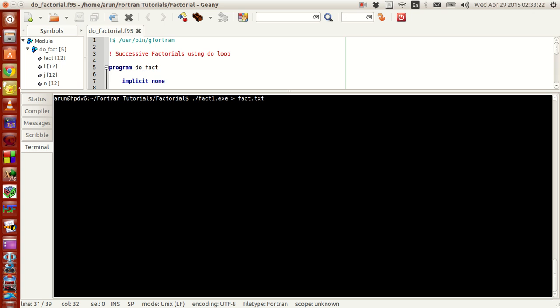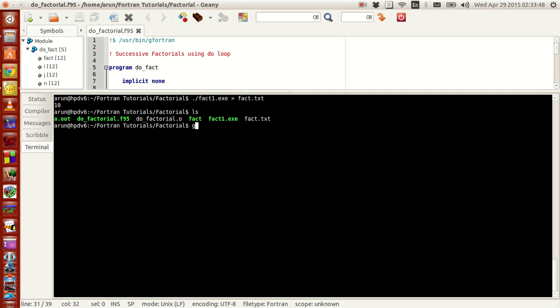It won't show anything here, unless it's a warning or an error, and all the proper outputs will be in the fact file. So it's still waiting, but the program is not quitting, it's still running, it's just waiting for me to give the value. If I just give 10, it closes, but it doesn't show any results. But if I want to see what happens, it creates a new file called fact.txt.